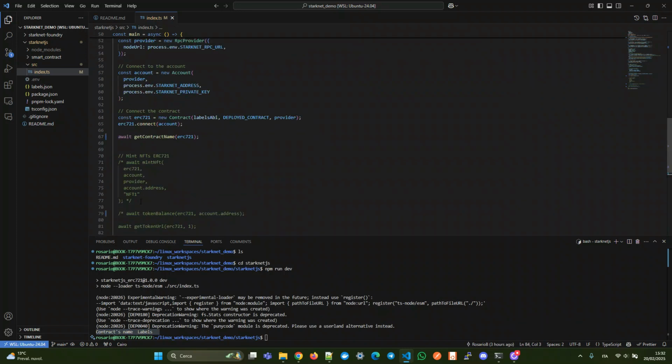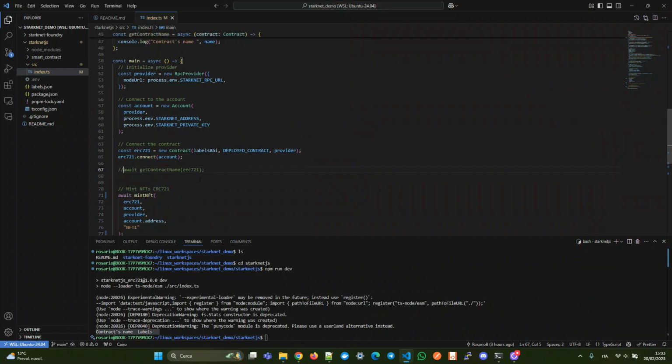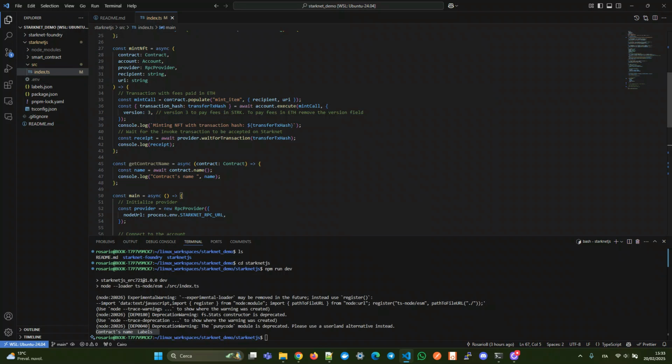So let's now start by minting a new NFT. Here we are providing the recipient, the address that will receive the NFT, and the URI, which is a string. You could pass, for example, an IPFS URL.